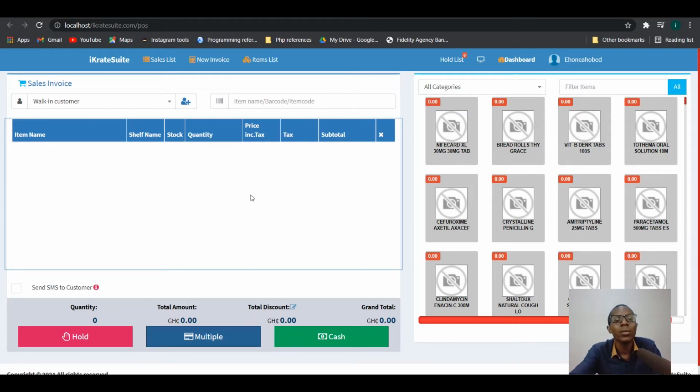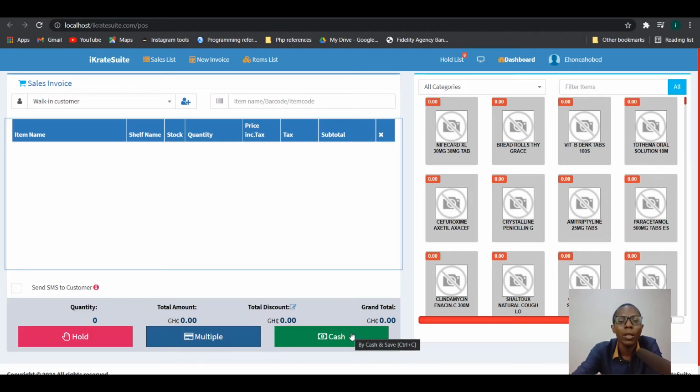If the person is going to pay everything by cash, you just click the cash. So the multiple and the cash are doing the same thing. It's just receiving the payment, but with the multiple, you are going to be able to accept different types of payment, or kind of split payment. You're splitting the payment between, let's say, physical cash, Momo, or check, or card. But when it comes to the cash payment, or we've called it cash, but it's just like once. So there is no split payment. If it is by Momo, you select Momo. If it is by card, you select card, then you process the payment from there.